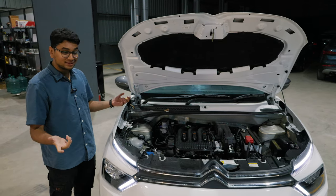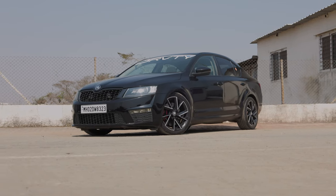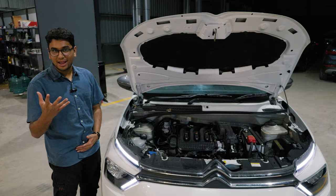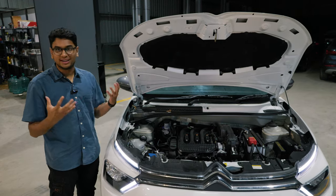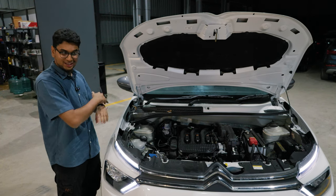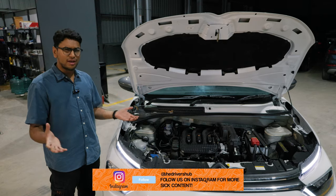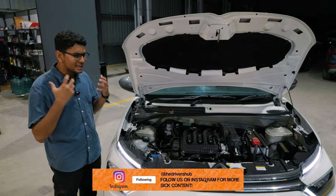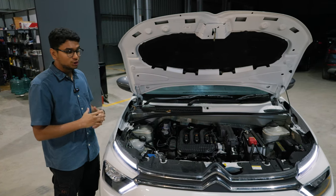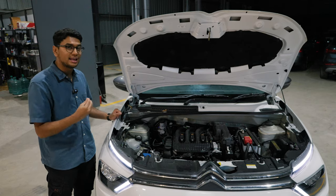Whereas in the 1.2-litre turbo engine, that's not an issue at all. I drive a 1.8-litre Stage 3, 330 bhp Skoda Octavia, so maybe my perception of power and speed is a little bit skewed. But still, I was driving this thing in the city just using it carefree. And I have to say, the whole car in general is very, very easy to drive. You don't really have to think about it. The gearbox is okay — nothing really to talk about — but in general it's just a very carefree driving experience, and that's what I like about it.